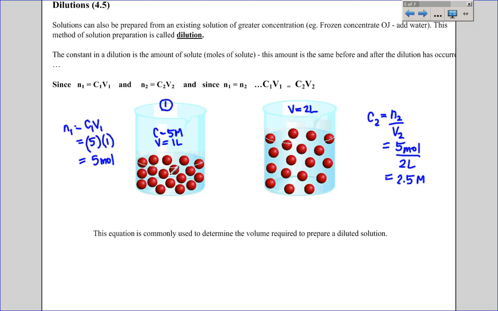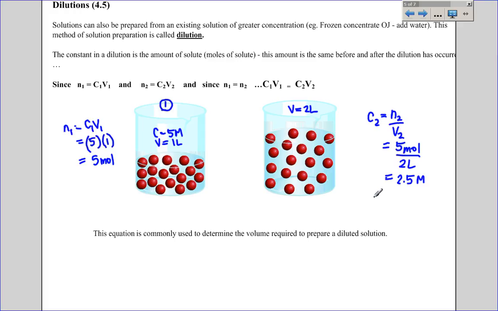So in this case, we've solved for our new concentration by doing 2 steps. We figured out the moles that we have that are in our new solution, and then we were able to solve for our concentration using our concentration formula, n over V. Now when you're doing dilution, because the moles that you have from your original solution is actually the same as the moles in your final solution, there's actually a quicker formula that can be much more efficient.